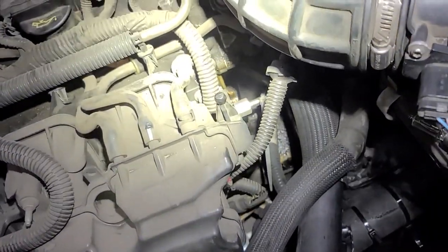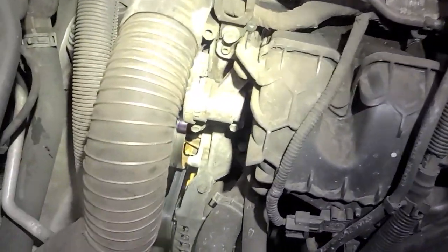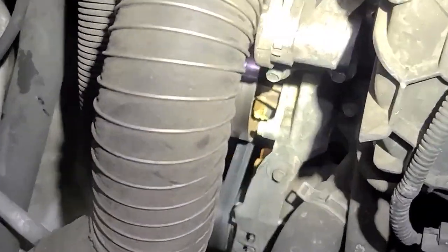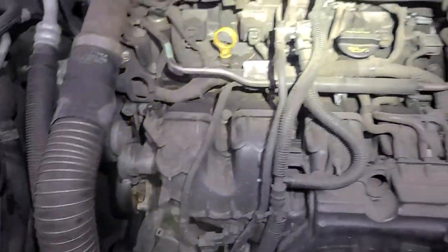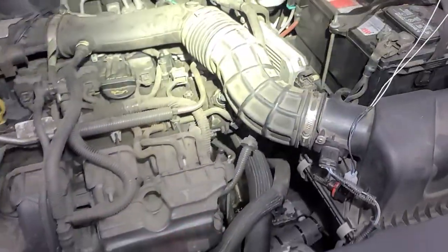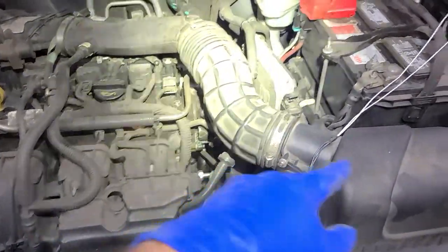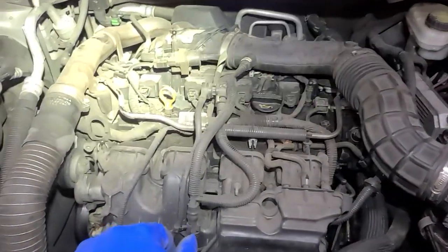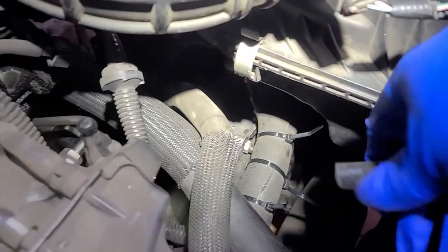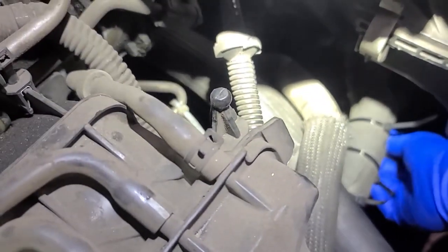I think it's leaking from the water pump — it's leaking all over the place. This thing is really beat down. Look at the water pump, look at the crust. This thing is kind of at its end of life. So that should keep it going for a minute. That was a quick and simple one — I was prepared to replace the wire all the way from the fuse box to the steering rack. Just for double protection, I'm going to put this over the bolt. More is better.